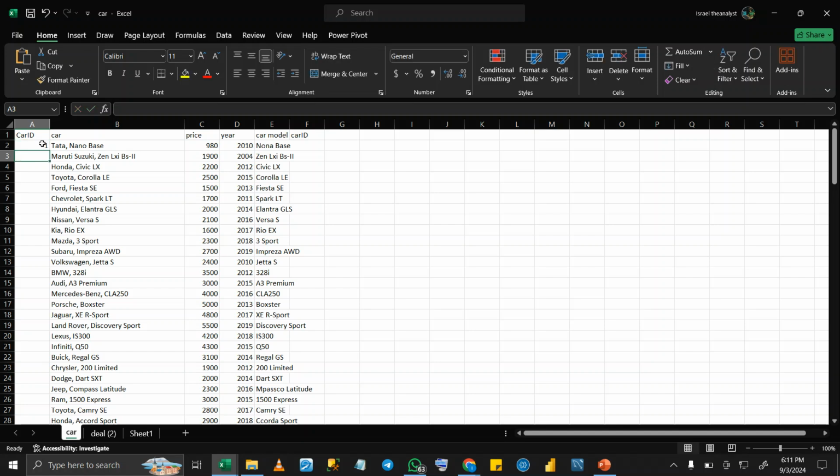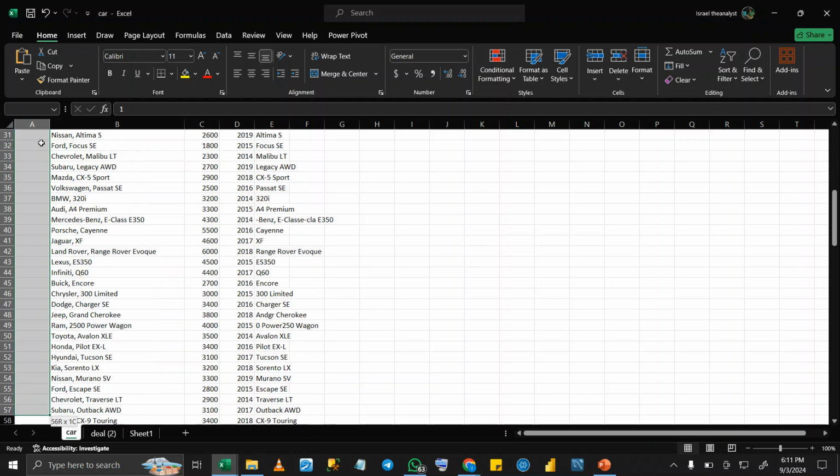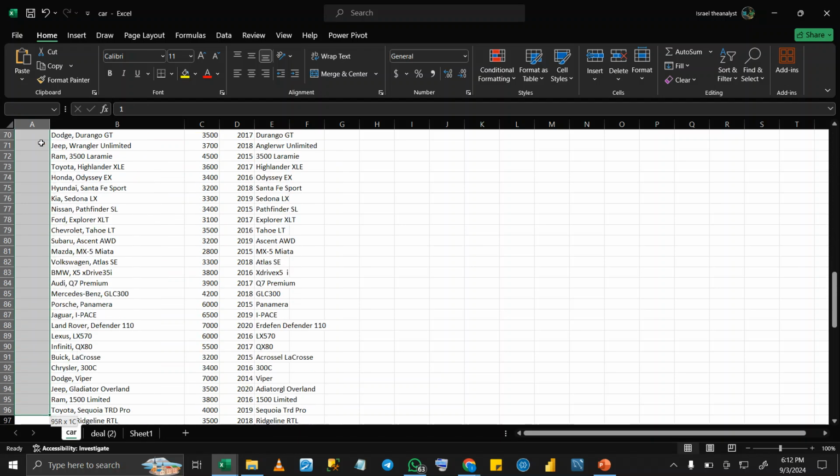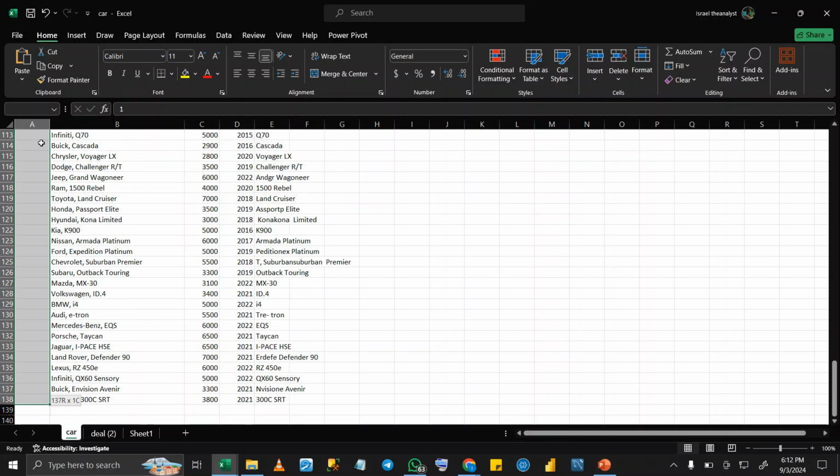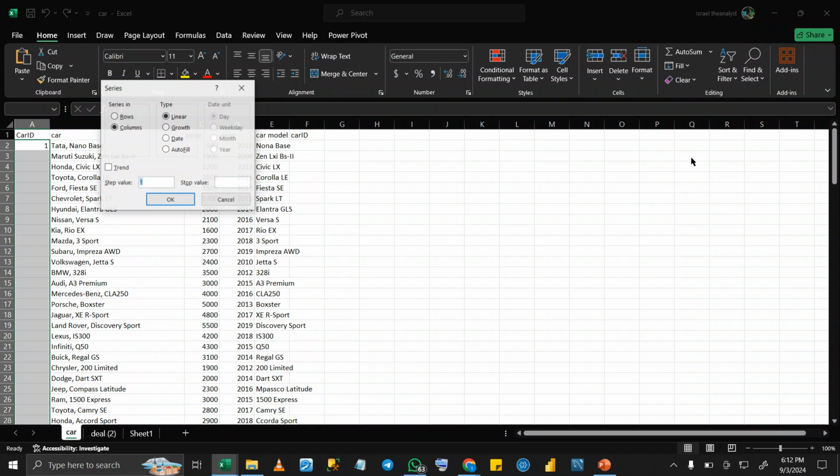Alright. So when you type one there, select that one, then press shift and select all your cells down to where you want the values to stop. When you get to the last place, just stop there. Then come to your Fill, click on Series. When you click on Series, leave it at Linear, then leave it at Rows.